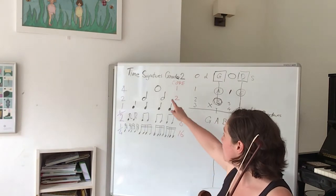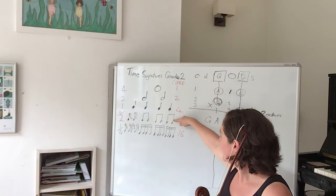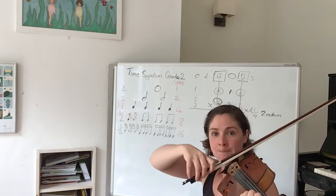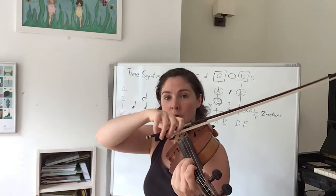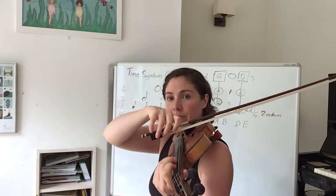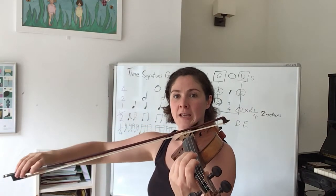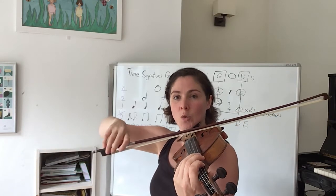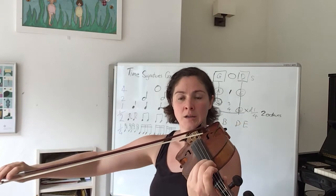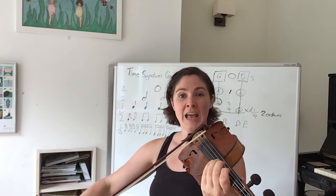So we're going to use the pentatonic scale to play these 1, 2, 3, 4, 5 levels. Okay, so we're starting on a down bow on a G, okay? And we'll have 4 beats in. 1, 2, 3, 4. 1, 2. Minims on an A, 1, 2, 1, 2, B, ta, D, and then an E.